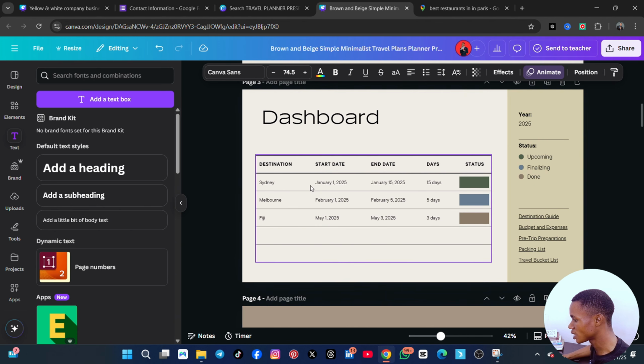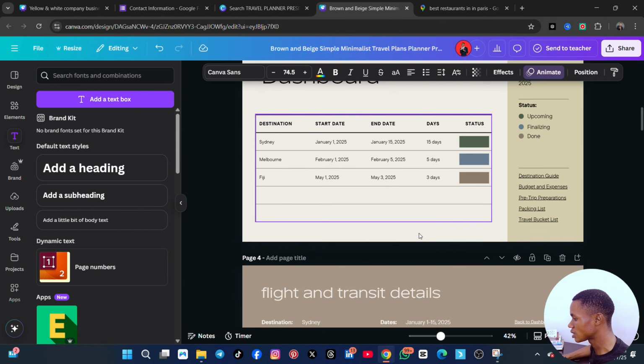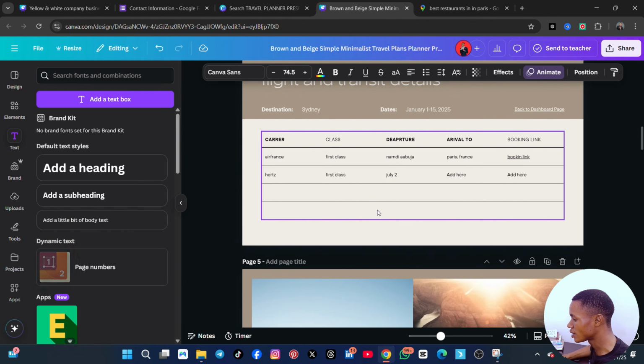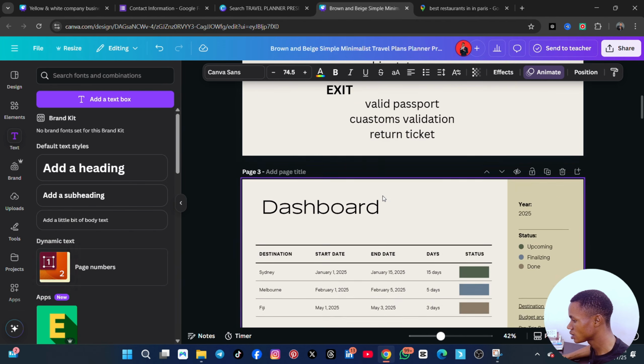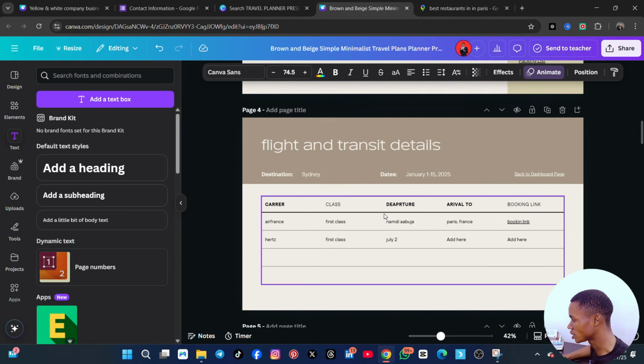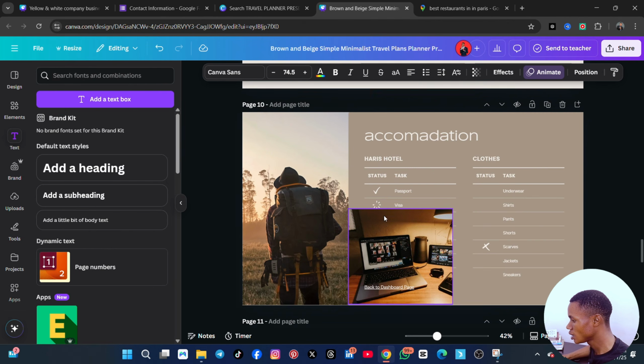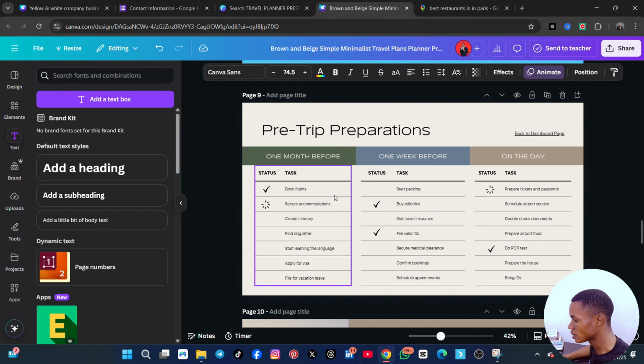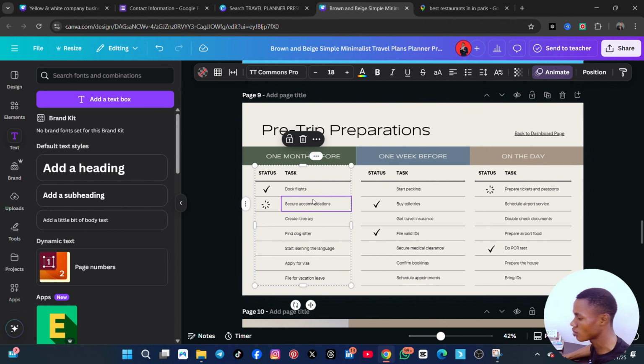Which one will I use now? Okay, let's just say this one is your budget. So you can now create this one as your budget. Sorry, which slide will I use here as your budget? Okay, so let's say this one is your budget, for example. You can now click on it here. So under this budget, you're going to click, let's say, booking of flights.